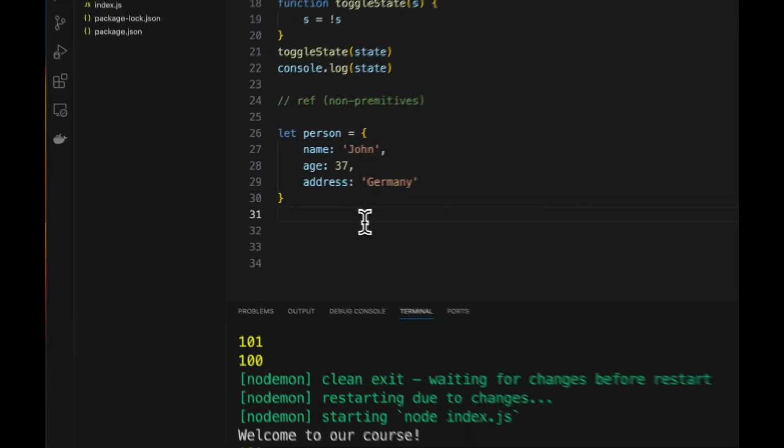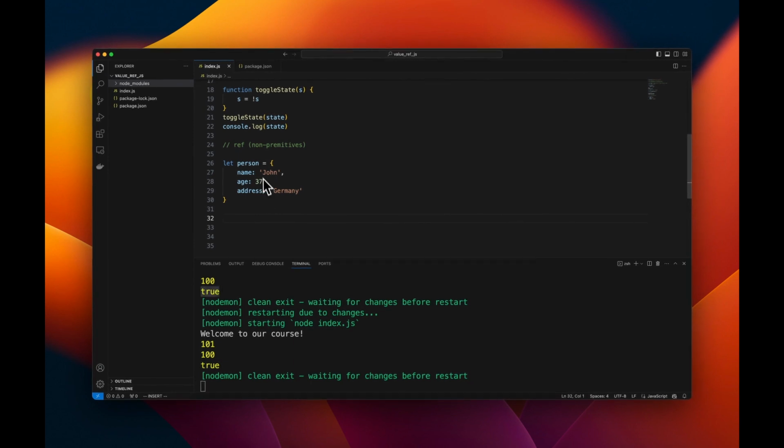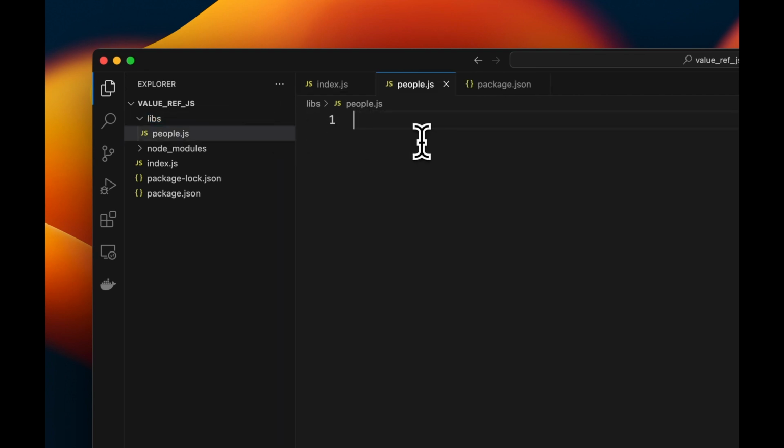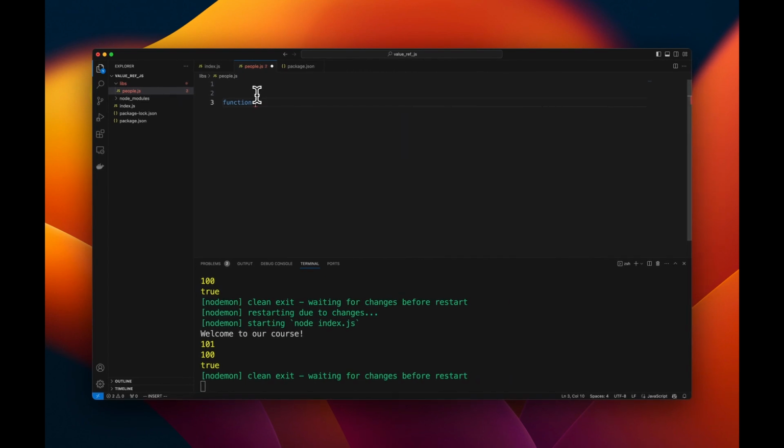So let's see this. Let's make this even more interesting. Let me create a folder here, libs. Inside this one, let's say I have a people.js, and here I have a function called changeAddress. Here I get a person variable and then a new address.